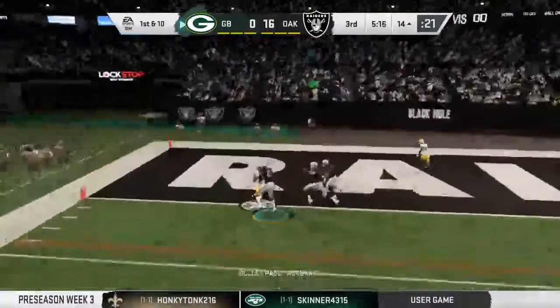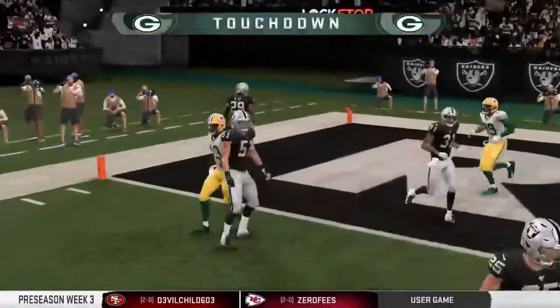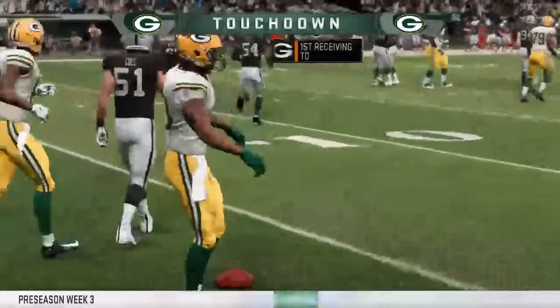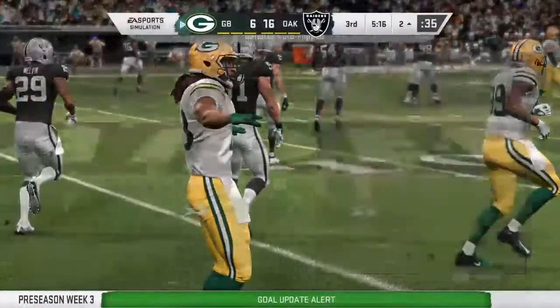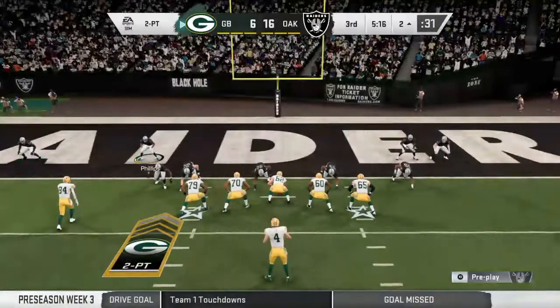It's Carr. And he's going to take it in. Touchdown, Packers. A 14-yard touchdown as his guys are able to pull a bit closer. And now they'll empty the backfield here as they elect to go for 2.